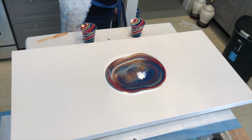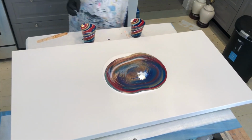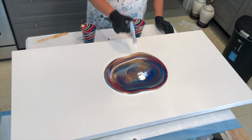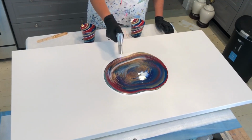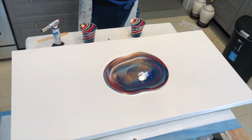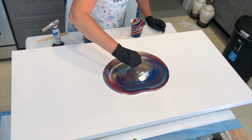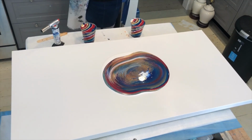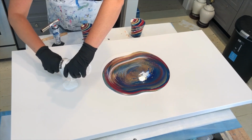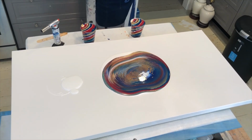So I'm going to leave a little bit in the cup, just so that I have some for corners. What I want to do is straighten out that center. There's a little bit of a, there we go. I'm going to come over here and do the same thing. I'm not really going to need this, but I'm putting it down anyways because it'll still help.